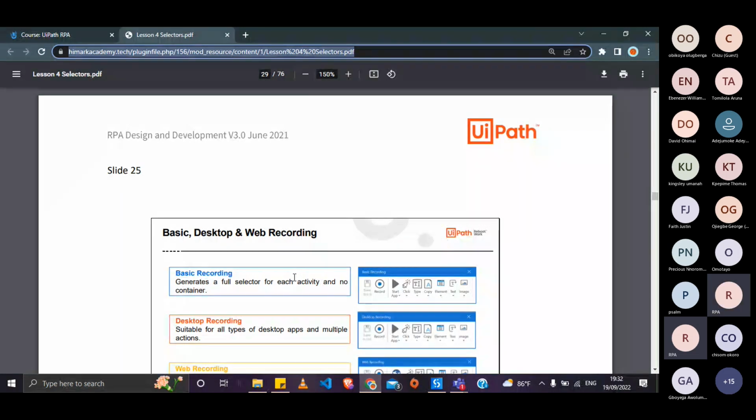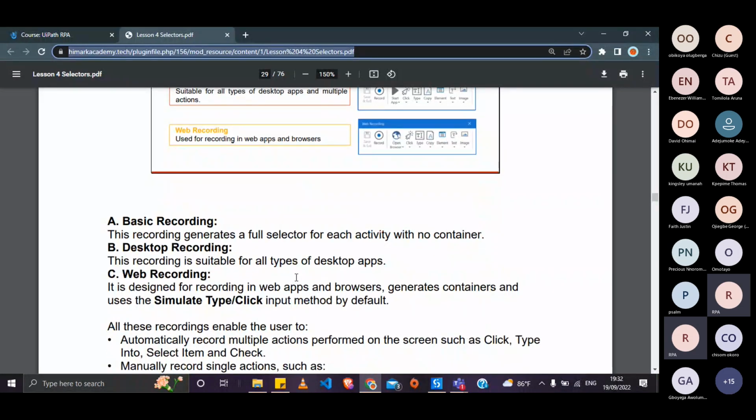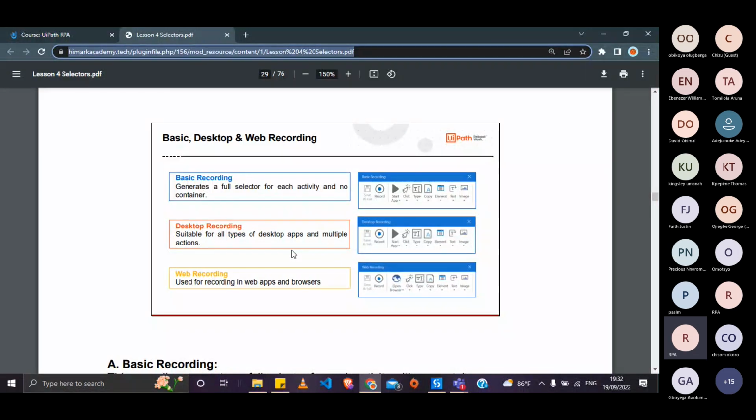Next, we have web recording, which is designed for recording in web apps and browsers. Like desktop recording, it also creates containers, and it uses the simulate type clicking method by default. Another recording type we have is the image recording.